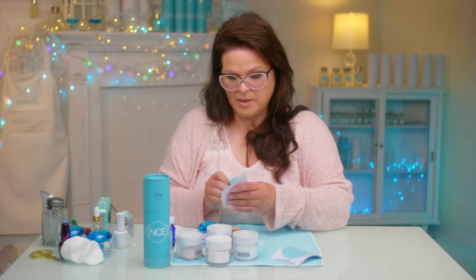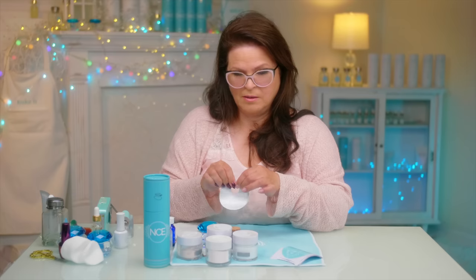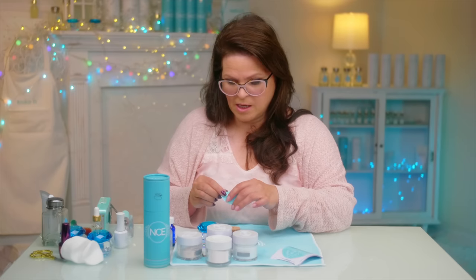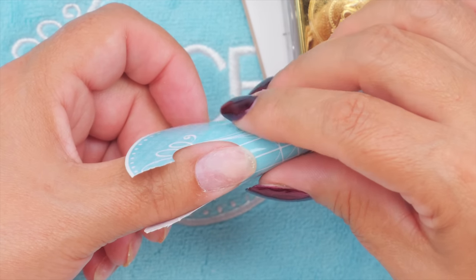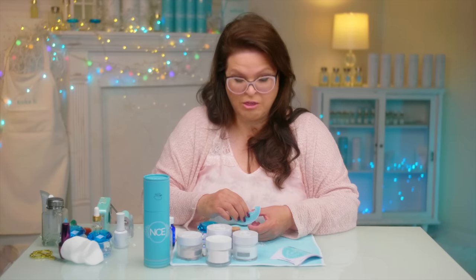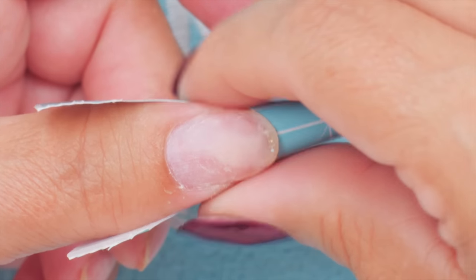Let's start by forming up a nail. It's been a while since I've sculpted a full set of acrylic — I'm going to do one hand. I've been doing some educating and different designs, but I haven't sculpted in a while. I think it's been a few weeks since I've actually sculpted a full set, and sculpting is my thing — sculpting with acrylic — and that's what I'm gonna use today.